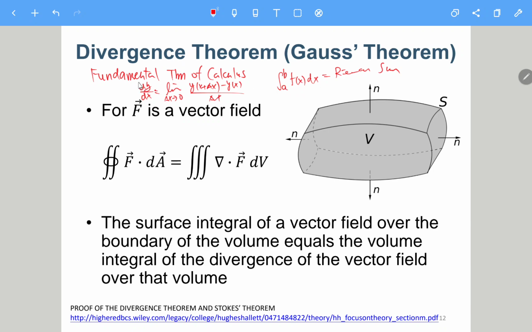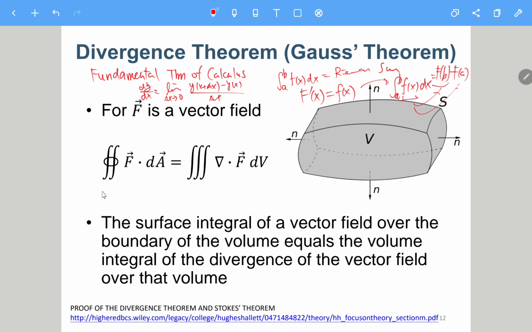It's based on the fundamental theorem, which means that if f prime of x is small f of x, then when you calculate the integration of f of x dx from a to b, it will be f of b minus f of a. So it's like we take the derivative of this one and then plug in the number.